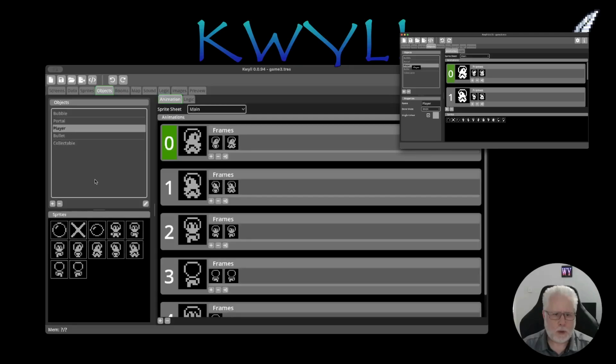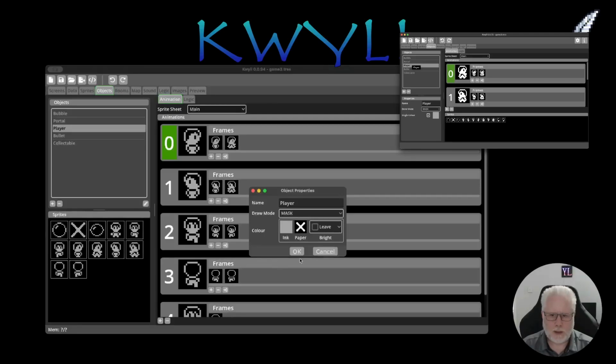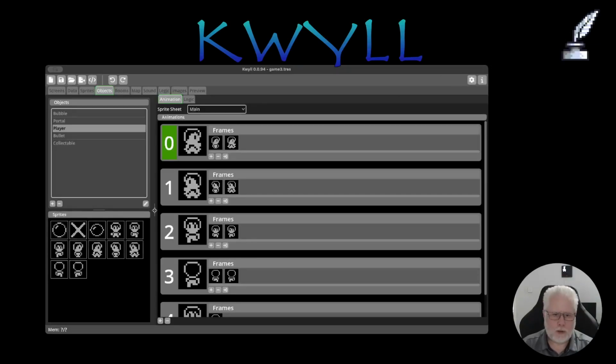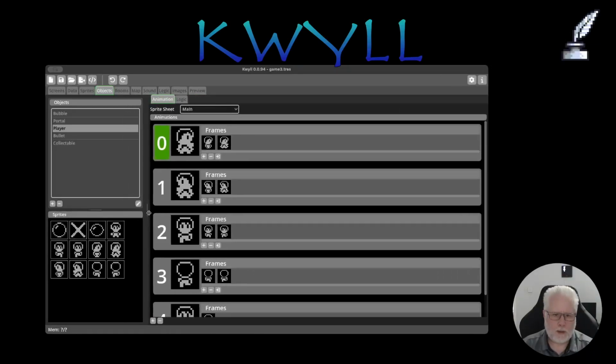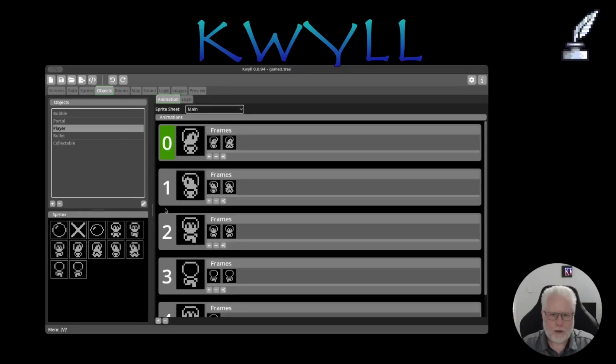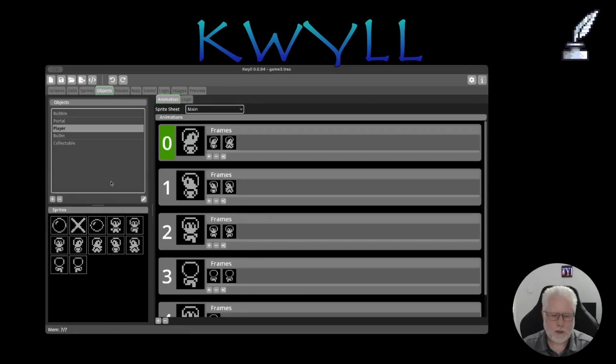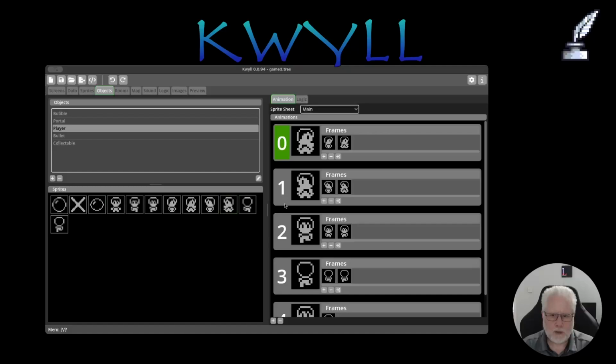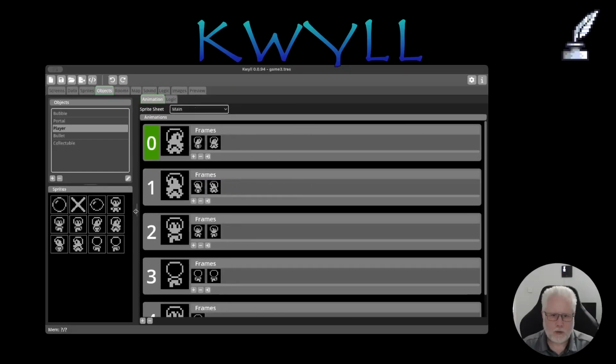So if you want to edit the object properties, you click on that or double click and it brings up a pop-up which allows you to set the same things that were exposed through a fixed panel down there. So it's just a consistency thing. Also I've set up across all of the tabs now this splitter paradigm, so everywhere I've got multiple panels I try to put splitters rather than fixed separation. This allows you to lay out the interface as you want, so if you want more room for your sprites and less for your animation, you can do that.